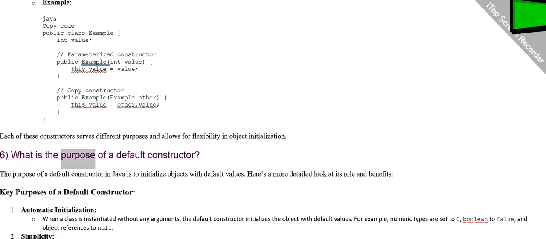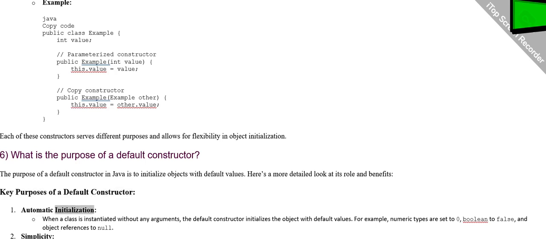6. What is the purpose of a default constructor? The purpose of a default constructor in Java is to initialize objects with default values. Here's a more detailed look at its role and benefits. Key purposes of a default constructor.